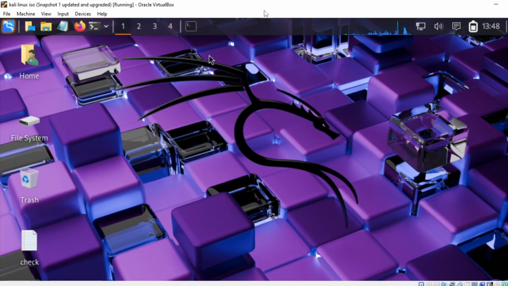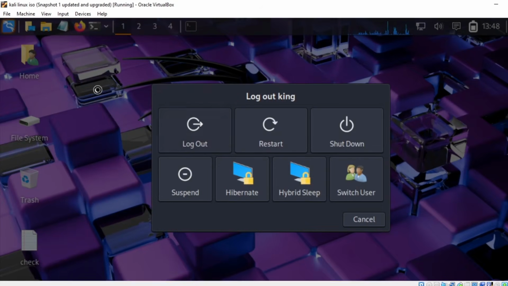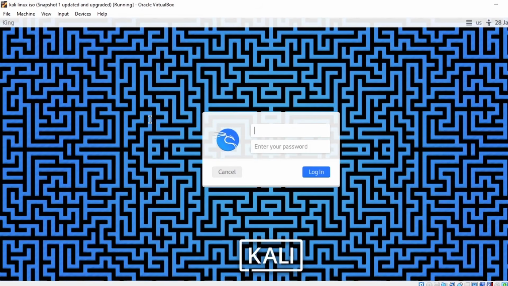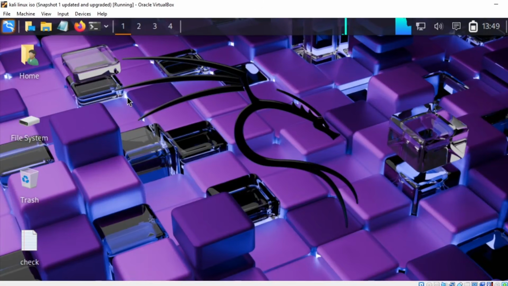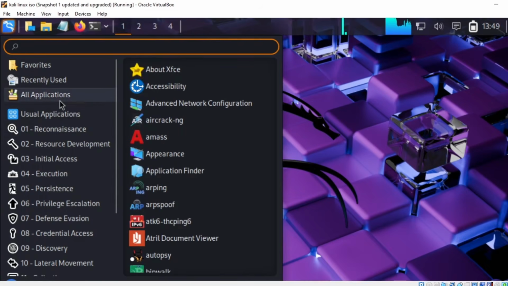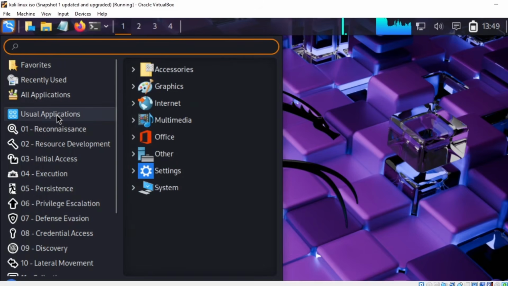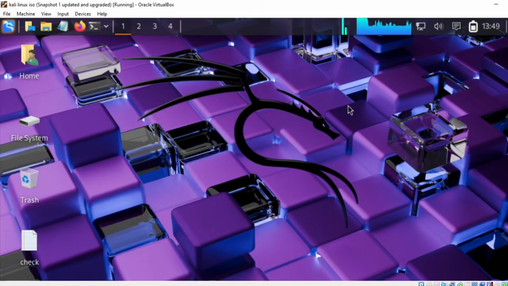Oh, by the way, after you make the changes, you need to log out. After you make the changes, you log out and then you come back in, and your folders or directories are going to change. Okay, we come back in again. We logged in, and as you can see, we have it over here, right? So whatever you want, you can find it here. Configurations, system, you can find it.